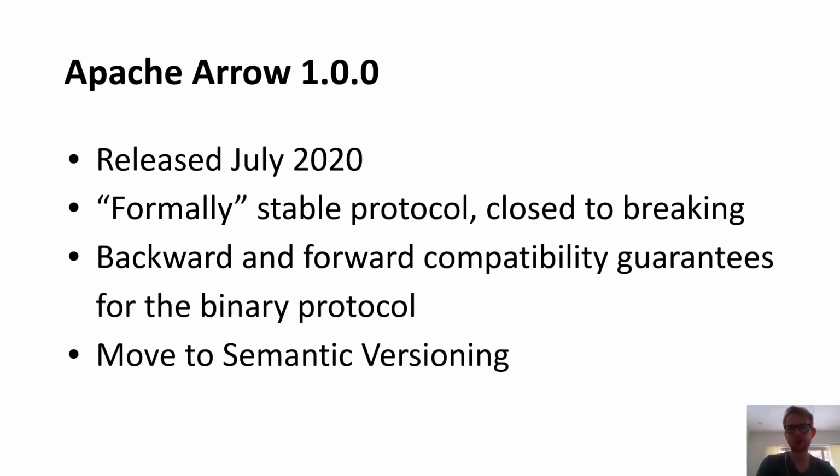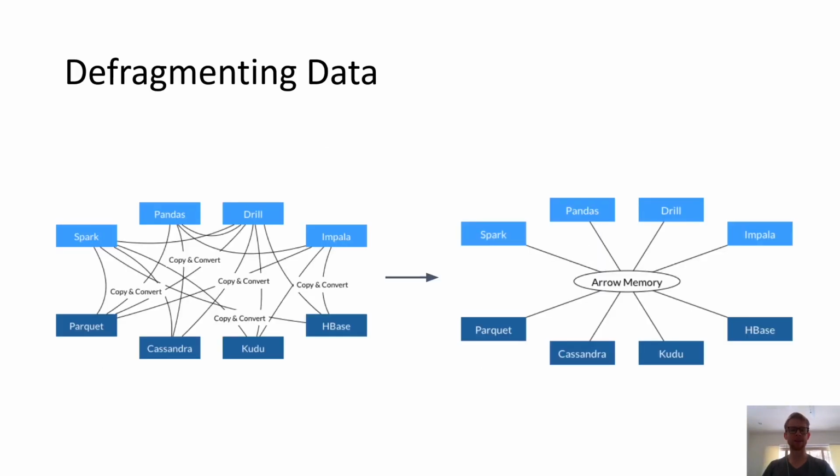It's been a little over 4 years, and we've just made the 1.0 release of Arrow, which has now declared the columnar format and messaging protocol to be stable. So it's closed to breaking changes, and we have backward and forward compatibility guarantees for the protocol. That's very exciting for us, and we think it will accelerate adoption of the columnar format in applications. Our goal is to go from this world of custom connectors and all of this serialization to a common medium that can be efficiently transferred and can be left as is in applications and processed.